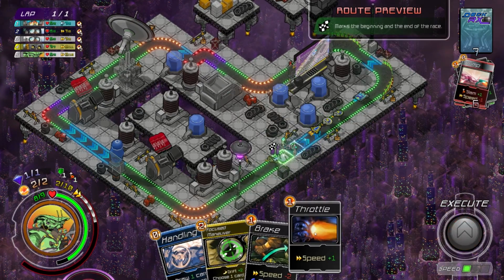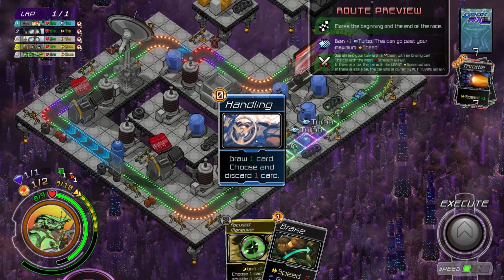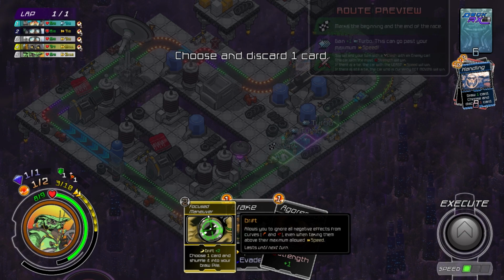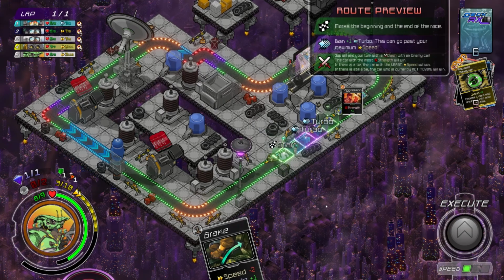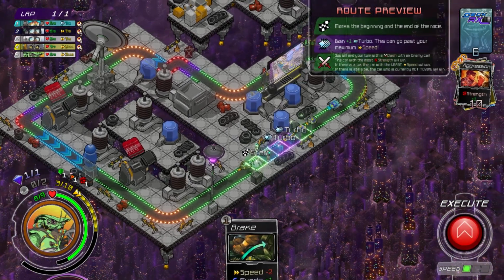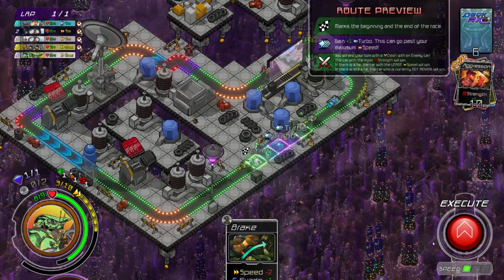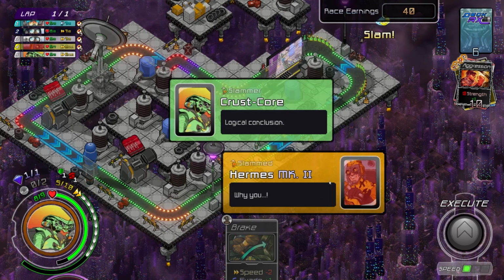Well, first I'm going to use Bump. Then I'm going to replenish my speed with Throttle. Then I'm going to use Handling and hope that I get... okay, well, I'll discard this one then. Yeah, let's pop that over there, and I'll pop the Aggression just for the extra bit of punchiness, and that means I'm going to win this fight. So I'm going to do 2 damage here after I pass the start line. There we go.